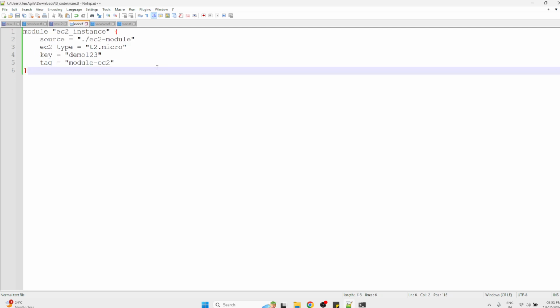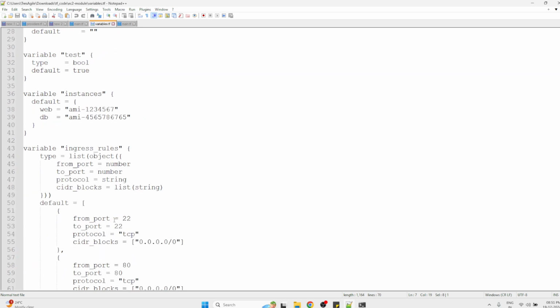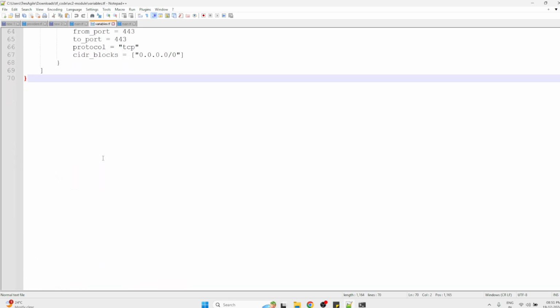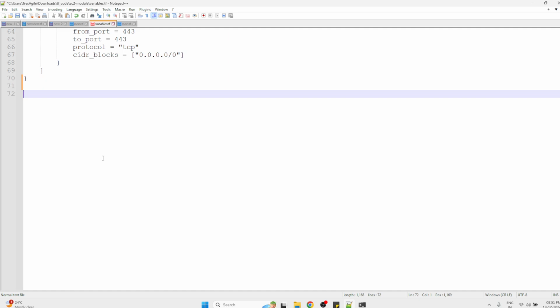Now let's say mine is already there. I don't change anything over there. The first thing I'll do is, based on the environment, how can I change? Simply, I go to variables and define one variable. Let's define env.